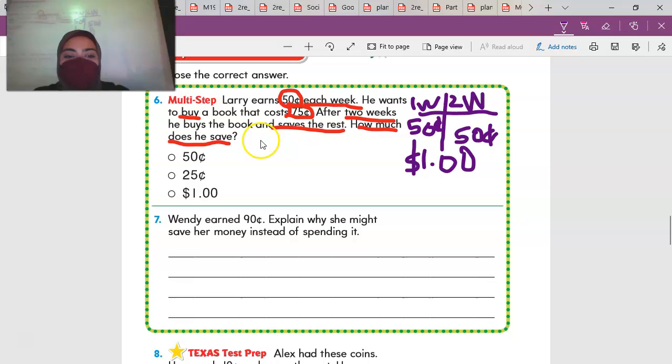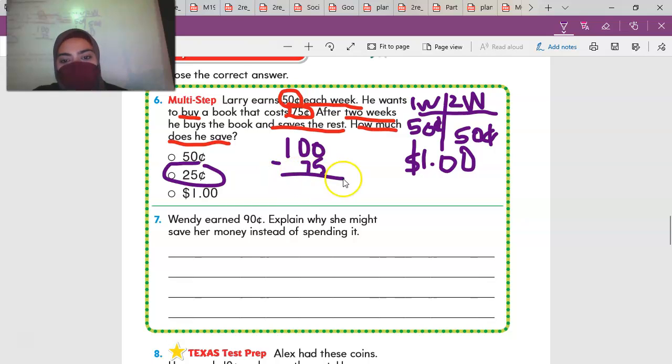So now he goes to the store and he rings up the book, and the clerk says, "Okay, so you owe me 75 cents." He says, "I have $1." So he gives him how much money back? 25. Good. He gives him 25 cents back. He saves 25 cents. So you can do 100, take away 75 to get that answer. Or you can just think about it. $1 is 4 quarters, right? So 1, 2, 3, 4.